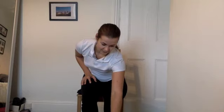And the other leg, put your heel out and try and touch your toe. Just leaning down, touching your toe. Should feel quite a nice stretch there. And then bringing our leg up, we'll just do some little movements up and down with our foot. And the other leg, nice up and down.